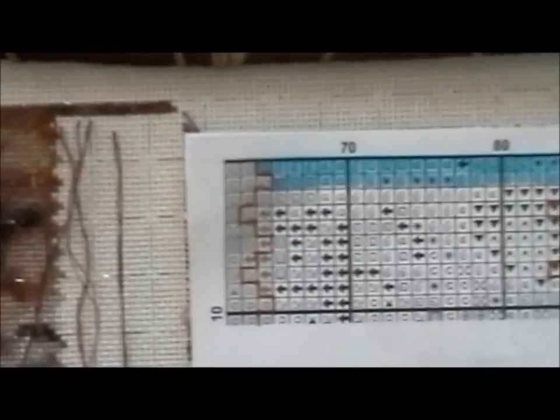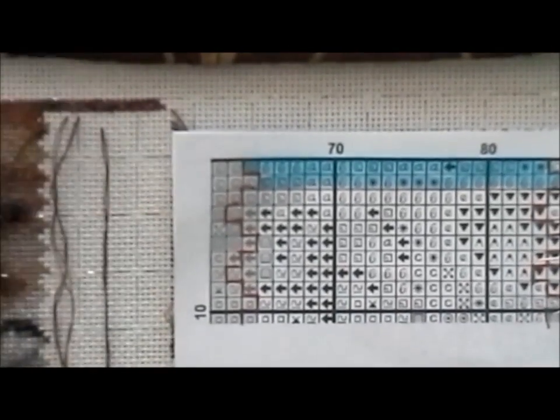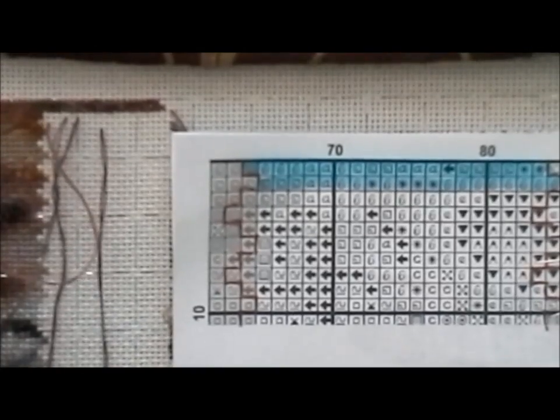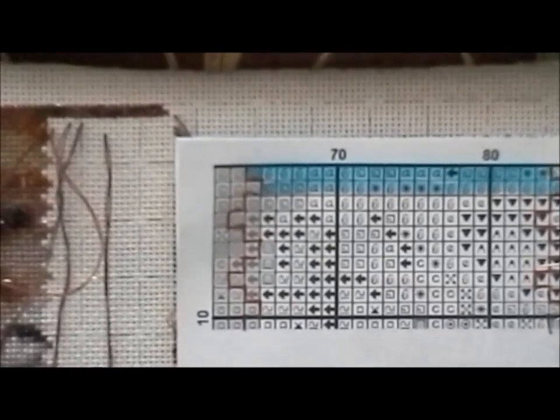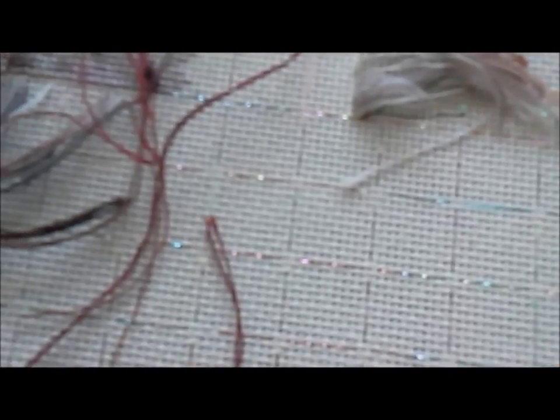So, to begin, I see that in the first hole where I need to make a stitch, I have a thread parked. Let me move this so you can see. Down here, I have my needles. So for example, here's one of my needles.